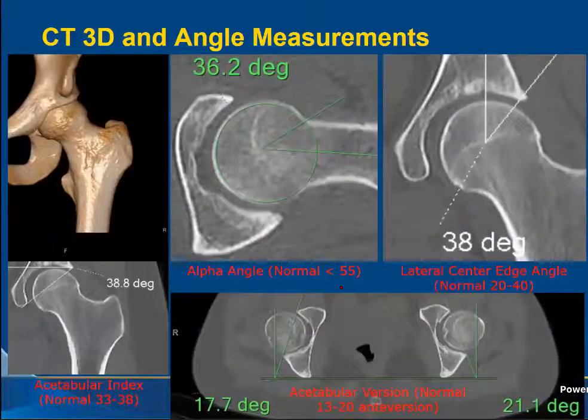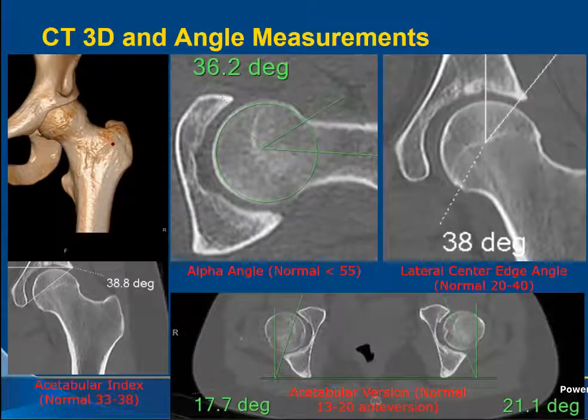Now, approximately 30% of the patients that we see that eventually go on for MRI do get a CT scan prior to the MRI. And the surgeons like the CT scan because it gets fine bony data that can be reconstructed in a 3D reconstruction that the surgeons are able to manipulate in all planes. So they can rotate this image however they'd like. The surgeons are able to get an idea of acetabular coverage, where the bony bumps are located, and they get a surgical roadmap of what they would like to resect based on this 3D reconstruction.